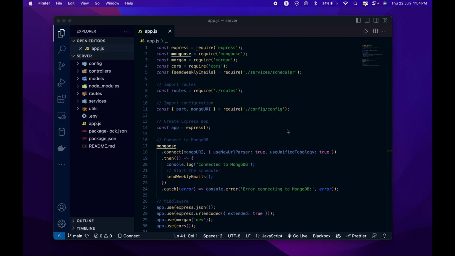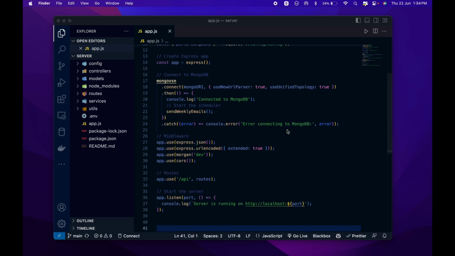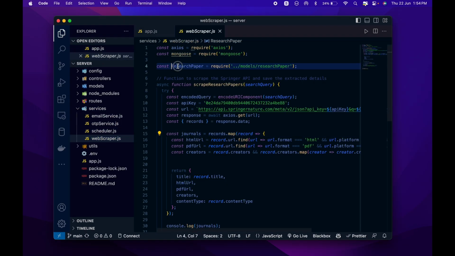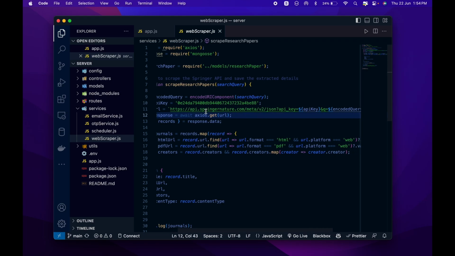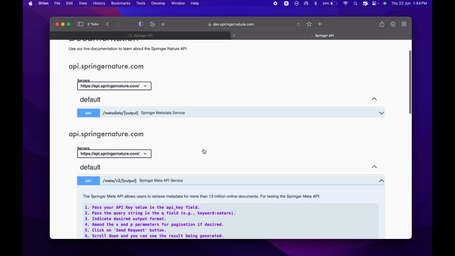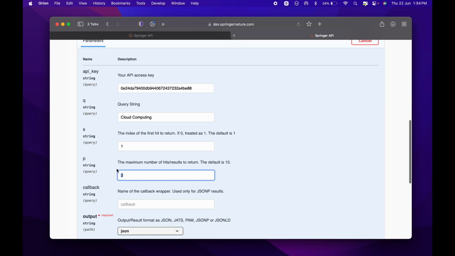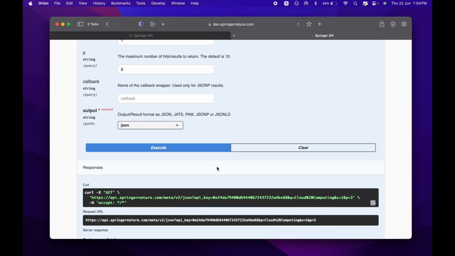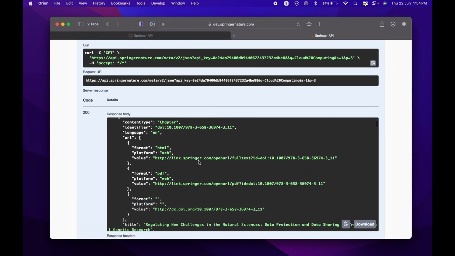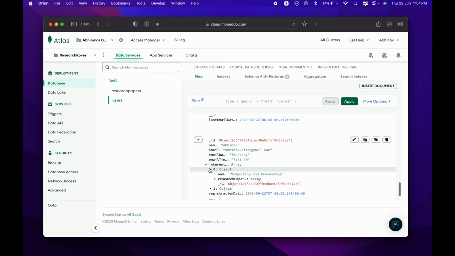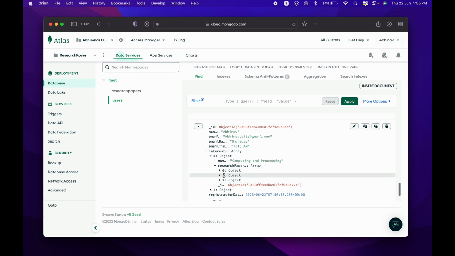Now I will take a moment to tell you where the data is coming from. Basically, on the Node.js side, we have set up a function to get papers that makes a request to the Springer Open API along with the interest of the user. We have also set the parameter to 3 so that for each topic it takes 3 papers. Once the user updates his preferences, a request is sent to this API with the selected interests and papers are stored in the MongoDB database, as you can see. This function allows us to handle the paper gathering.